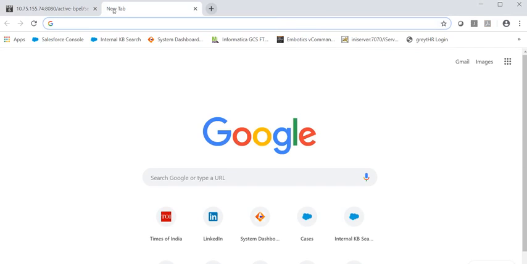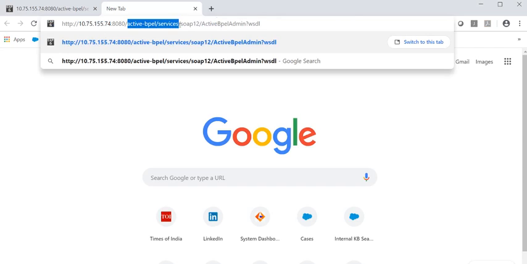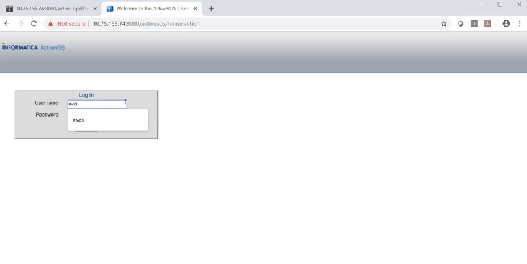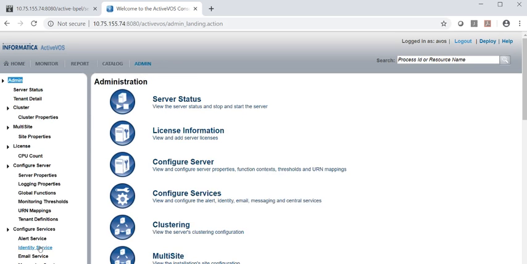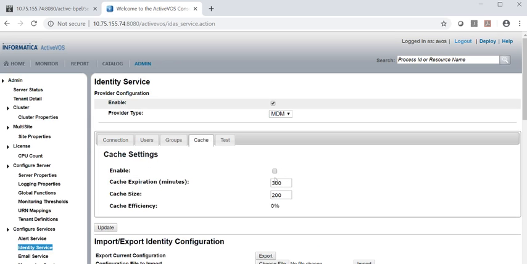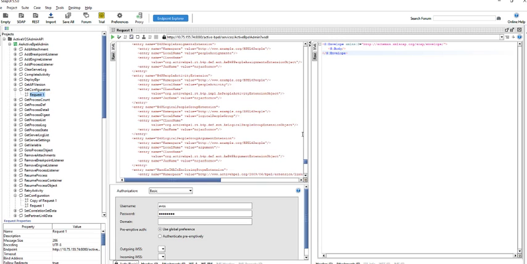changing the cache expiration timing of the identity service. Right now, let me log into the ActiveVOS console. My identity service caching is set to a particular value, which is cache expiration minutes 300 and cache size 200. In case you have a requirement of changing this value, you can do it from the ActiveVOS admin API as well.